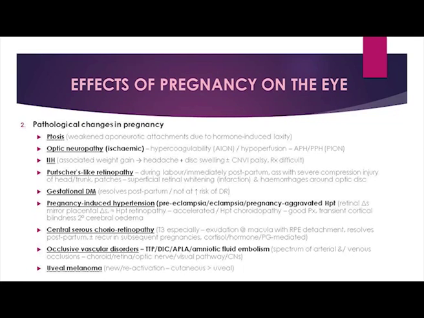Okay, pathological changes in pregnancy. Now this is where probably the bulk of what we see or what's important comes in. So we've already spoken about ptosis. I'm not going to talk about it again. Most of the time it is reversible. Optic neuropathy, so these are an ischemic optic neuropathy usually, and that's because of the hypercoagulable state of pregnancy, and that's what we often get, an anterior ischemic optic neuropathy. And then if there's hypoperfusion, you can get a posterior ischemic optic neuropathy.